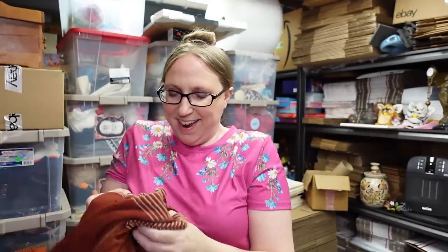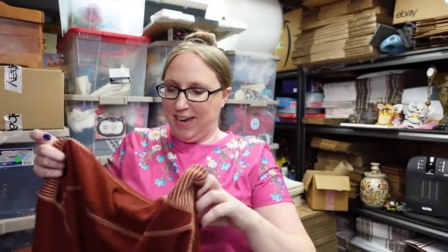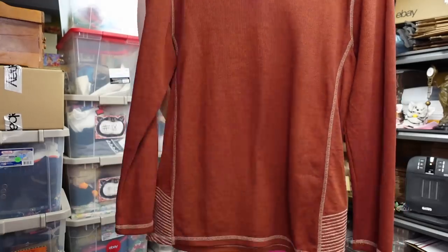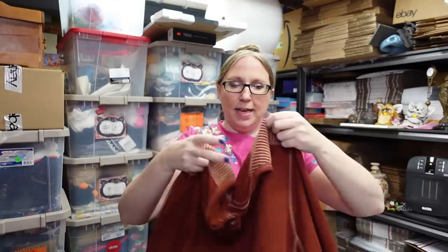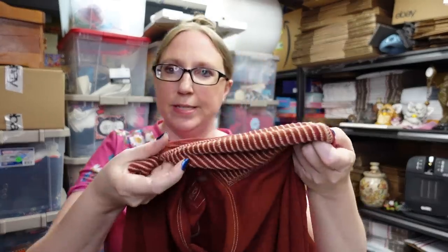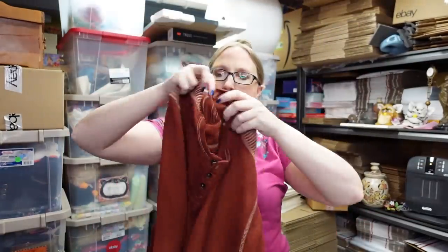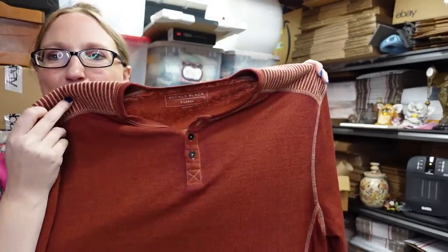At one sale I found this shirt, and I pretty much convinced Eric to get it because I thought he'd look so nice in it. It's this really nice buckle thermal long-sleeved shirt — it's kind of like a Henley. It's got these textured bits on the shoulder and also on the bottom. It smells like cologne, so it definitely needs a wash, but it was $2 and I think he'll look really nice in that come fall.